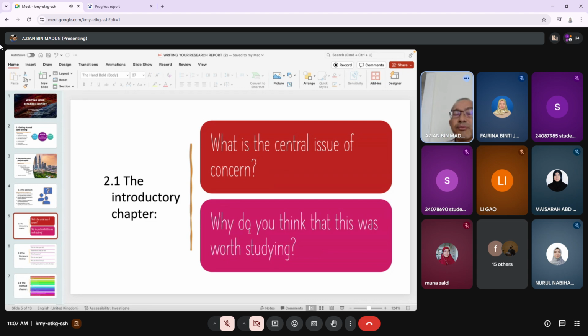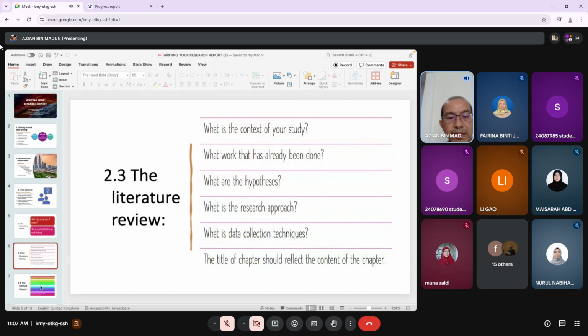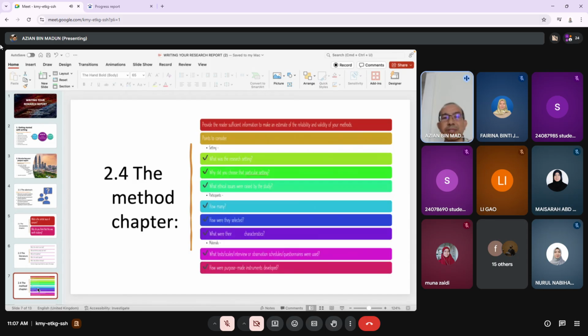Maybe I could add one more thing here. Because somebody has been doing the same study in, let's say, the US or Europe, you want to do the same study in your country. That's not good enough. You must, from the literature, add why you think it will be different. So the setting: is there any setting that can affect and influence your study, and why you choose a particular setting.